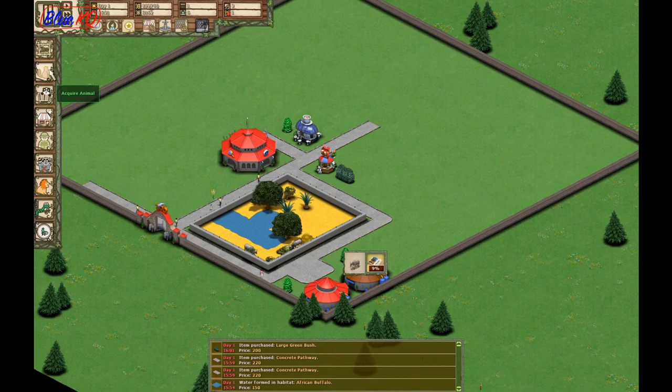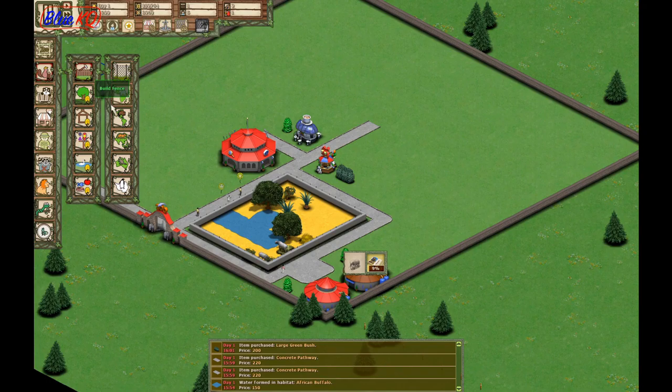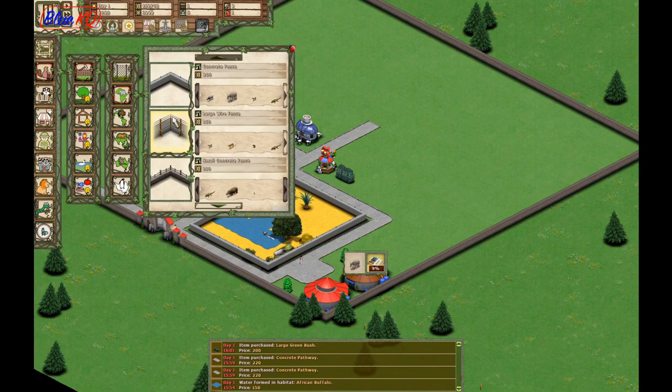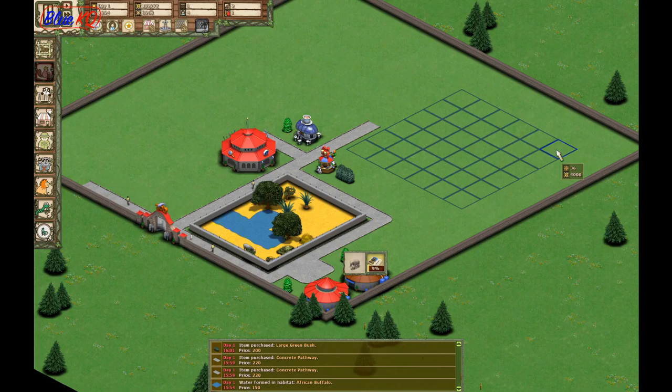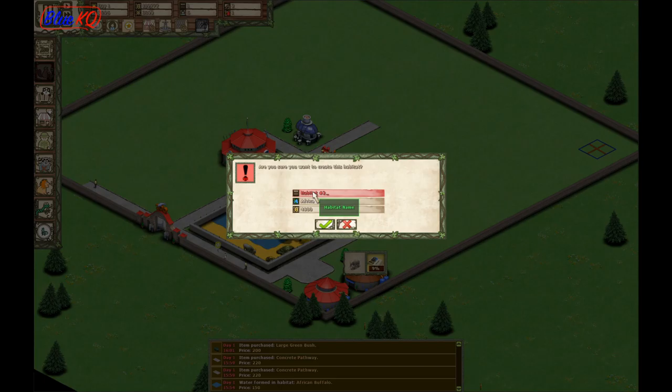Construct a habitat. Build a fence for Africa. We'll do concrete fence. I want to start there, I think. Might as well do that. And that. We'll do hella fence. Okay.